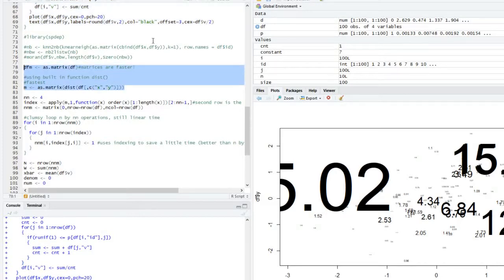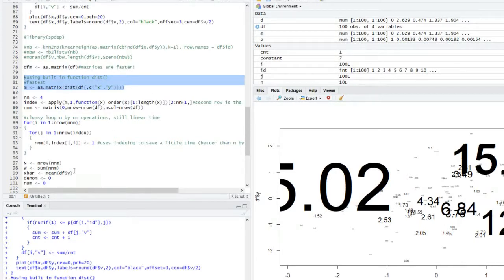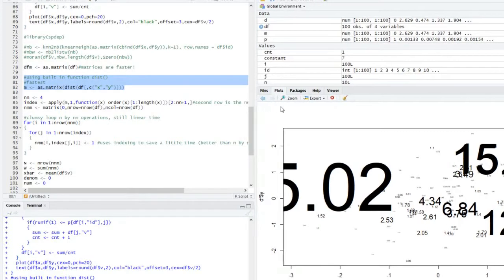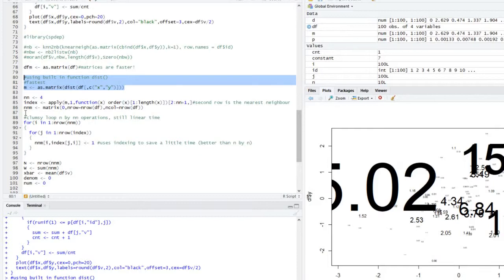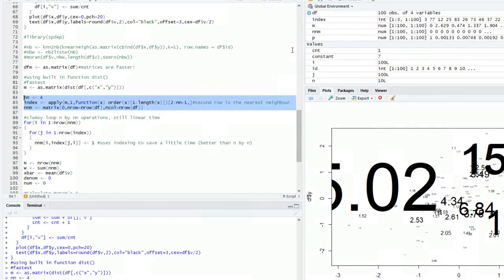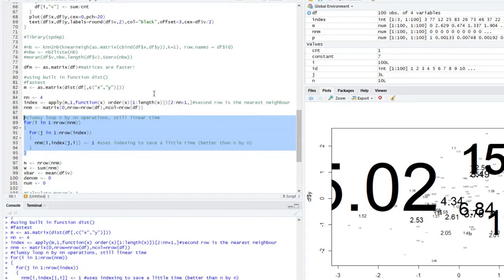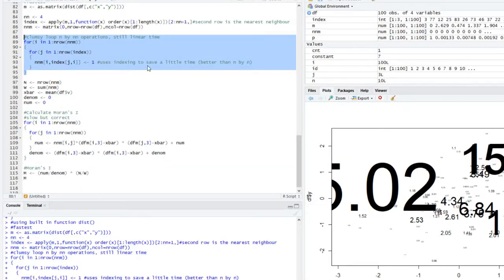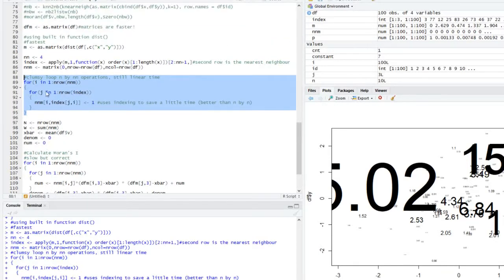Now, I'm going to create a matrix here out of these data just for speed issues. And then we're going to do a little bit of programming here, which I won't really describe. Basically, it's using an indexing procedure to efficiently go through the data and create a nearest neighbor matrix. There are several different steps involved, but basically I'm creating a matrix that we can then use to calculate this measure of spatial autocorrelation. It's similar to what I've already done, so I'm not going to worry about it too much.